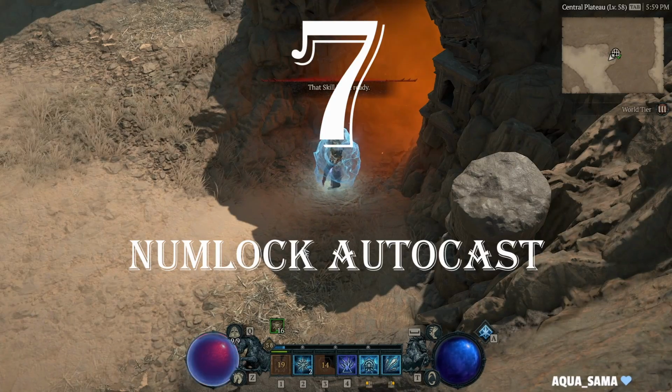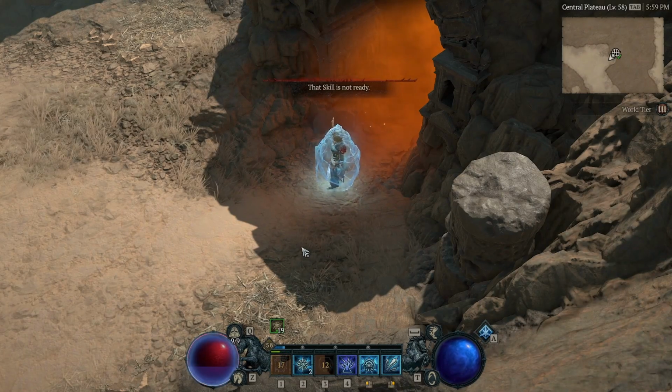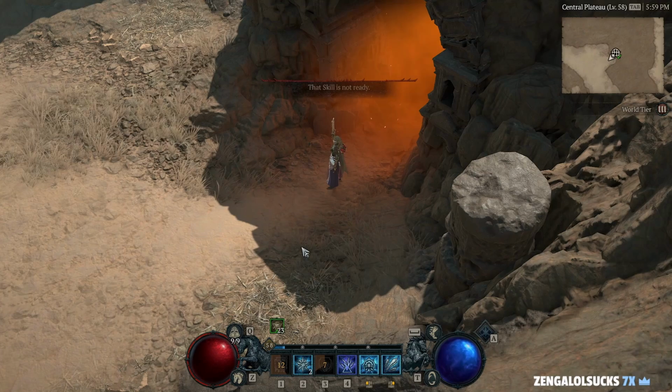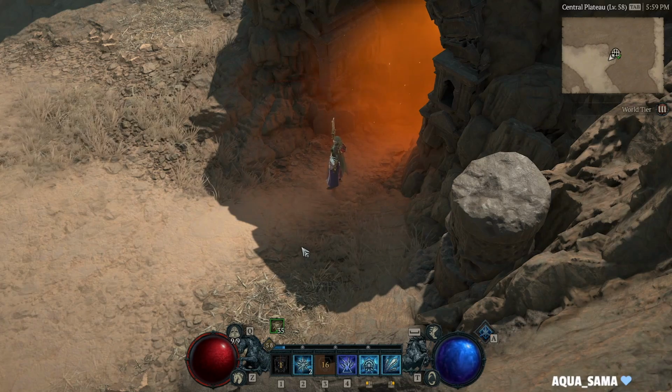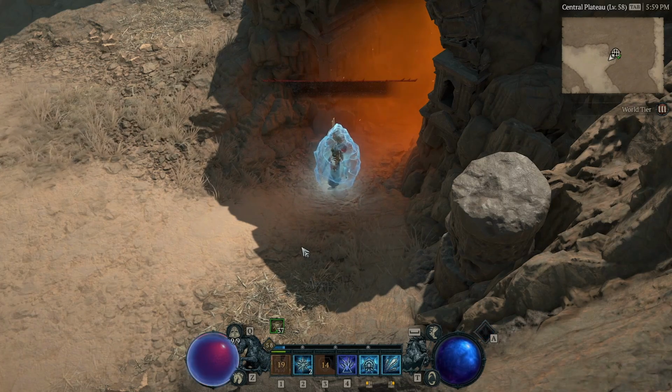Number seven, numlock trick works exactly as in Diablo 3. It's a little bit more clunky, but it works. And if you don't know what I'm talking about, I'll pin the video about numlock trick in the video description. Check it out because it's a great quality of life. It's basically autocast, but Blizzard never gave to us.